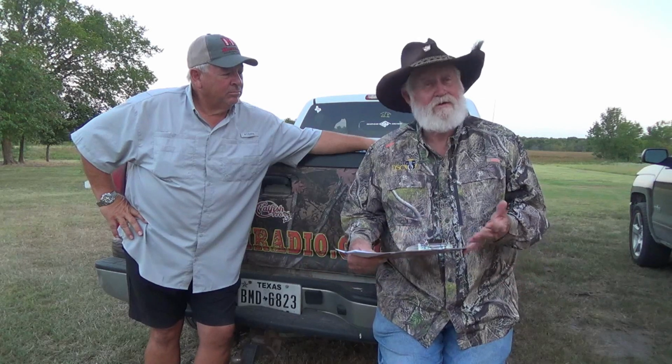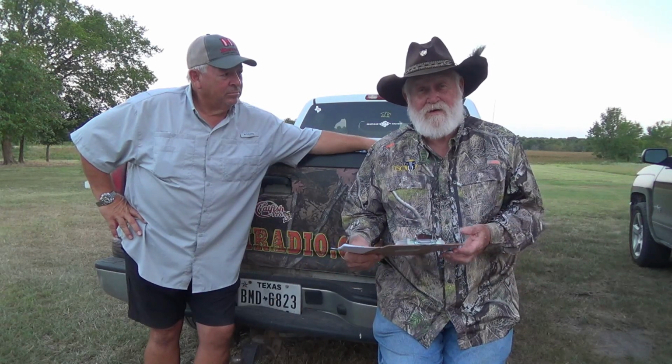It's called the Managed Land Permit, a Managed Land Deer Permit, if you will. And so we need to get some ideas in terms of what the total deer density is, as far as the total number of deer. And what we're going to do to do that is a spotlight survey tonight. We've got about a 7-8 mile line, and we're going to stop where we're counting deer starting an hour after dark, and we're going to count all the deer that we see, but we're going to stop every 1/10 of a mile and take a reading to the left and to the right.